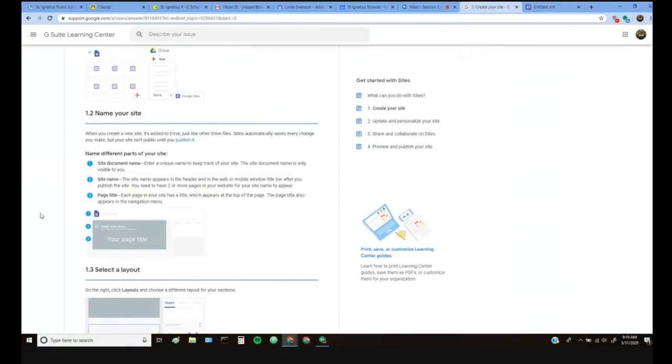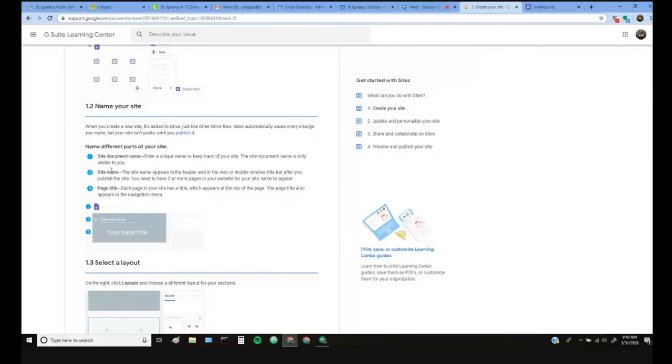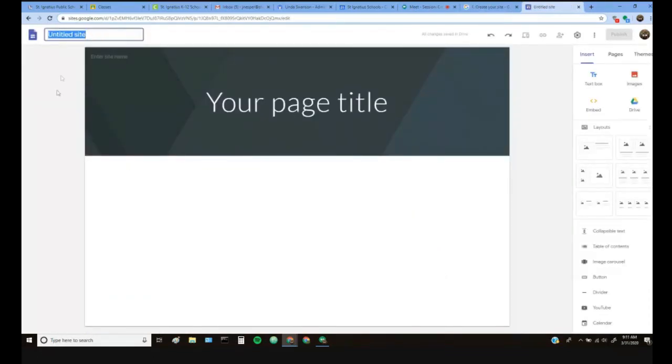So the first thing this wants us to do is our naming. Now there are three unique names that are going to pop up here that we're going to have to be cognizant of. We have a site document name, we have a site name, and we have a page title. So let's take a look here. The site document name is the overarching thing that you can see, but nobody else will. So what do I want to call this whole thing? I'm going to call it 33120 test site, or maybe we'll call it session site. That's not something that anybody but you or people that work on this web page are going to see.